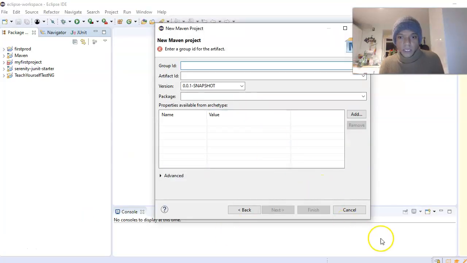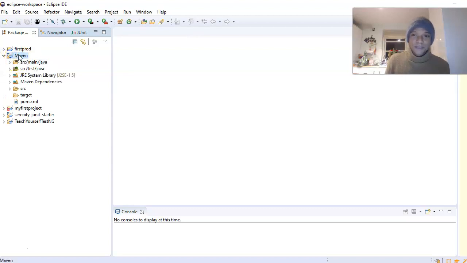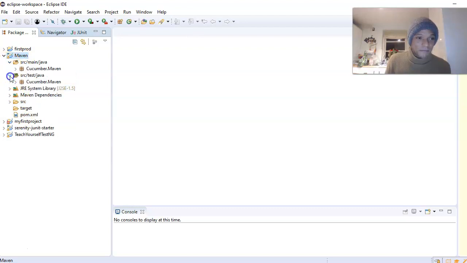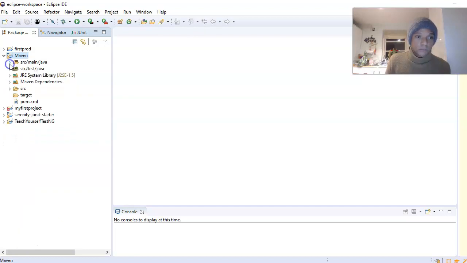I'll show you mine, because I have already set up my own Maven project template that we're going to populate with Cucumber jars later. I'll just cancel this. The one I used to write the blog with is this Maven project, called Maven. These are all the folders and packages, and this comes with the already made Maven project.